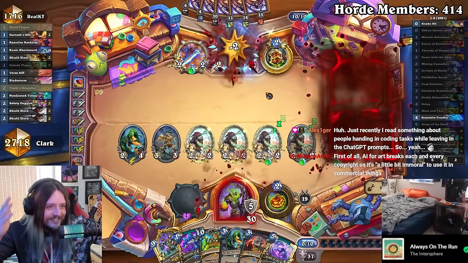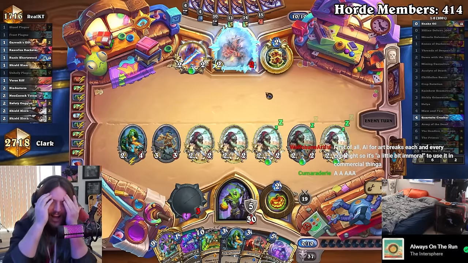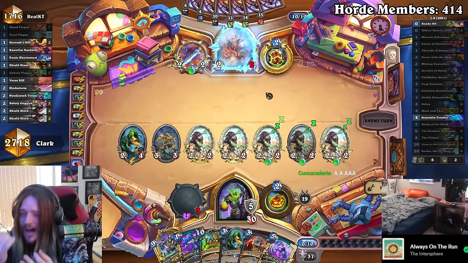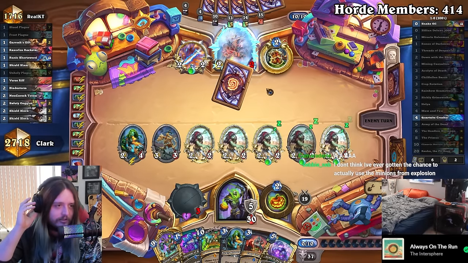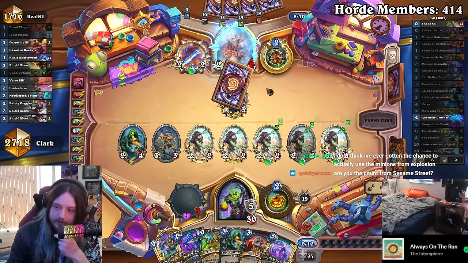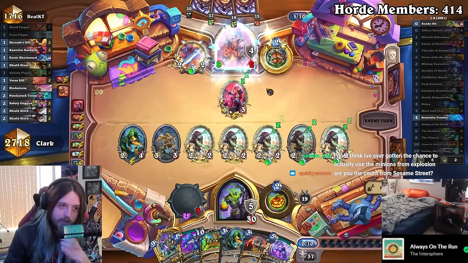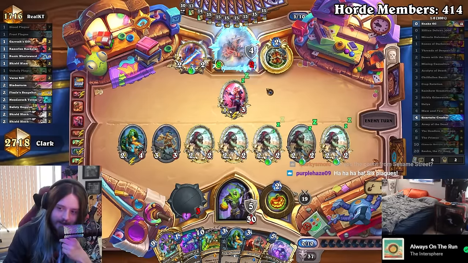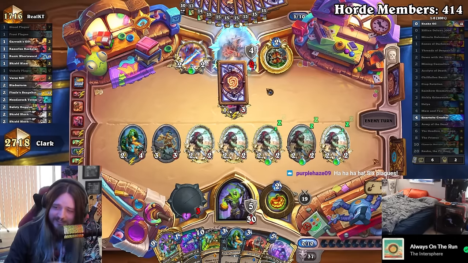1, 2, 3, 4, 5, 6. Oh, only 6 plagues. I wanted 7. I mean, there's no way I'm dead, right? Especially with a 2-mana Rockstar, there ain't no way, dude. Are you the Count from Sesame Street? I could be. I might be. This is copium. Six plagues. It's never 7.